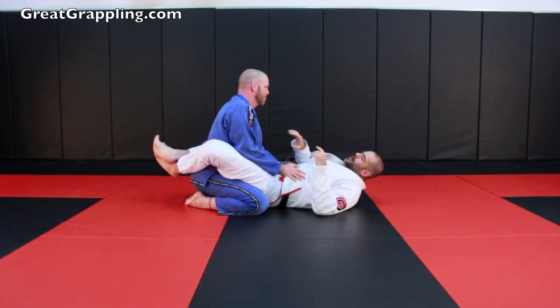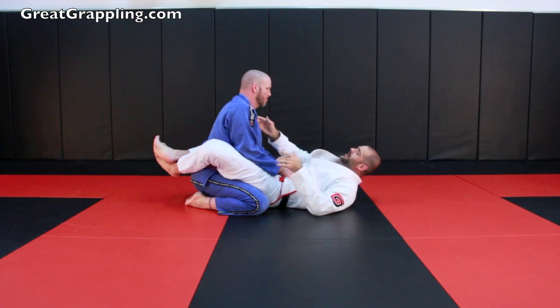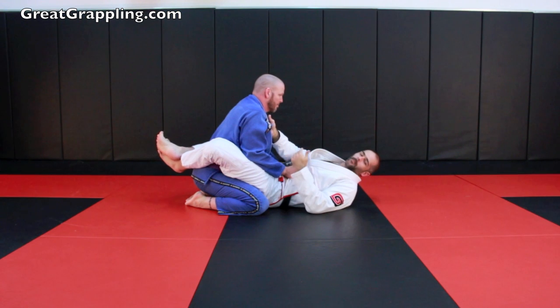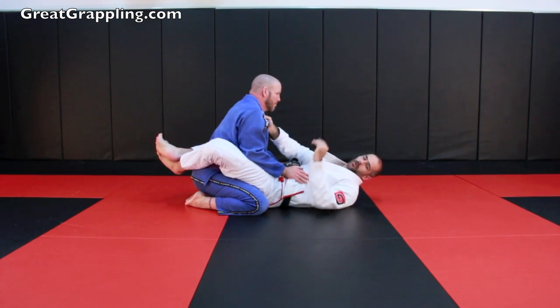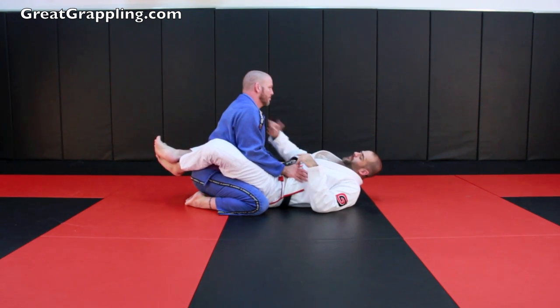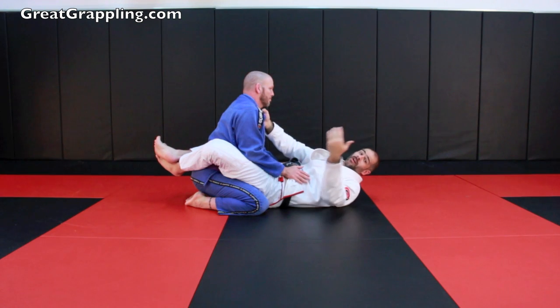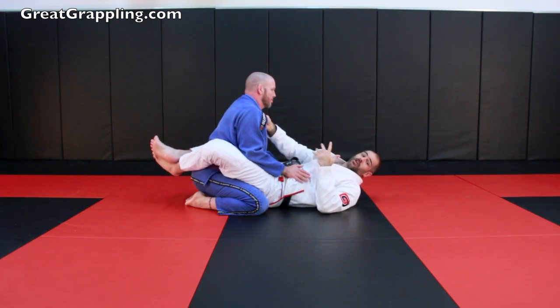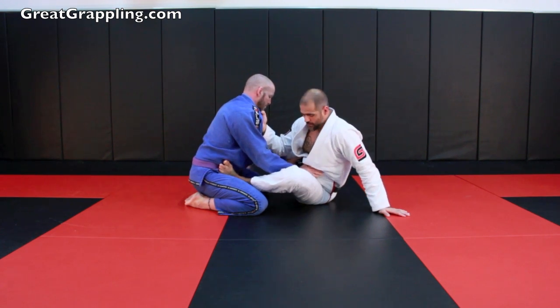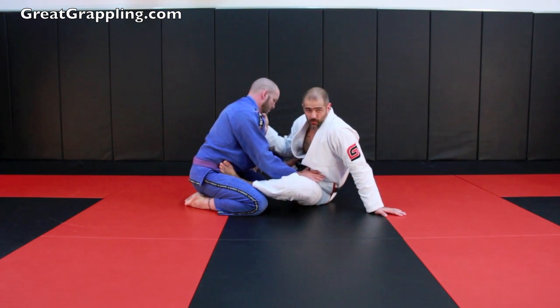My hand goes in the collar. This hand isn't really critical — if I can get my hand all the way up, I'm going to cross-collar choke. If my hand can't go up, I'm going to loop. As you get more advanced, the loop is just going to happen because all your opponents are going to posture and you're never going to get your hand in deep. But I like to have my finger touch just below the collarbone for this one. Now I'm going to turn into that watching TV position. My foot comes up on the hip, my other foot is base — they should feel very comfortable with this because this is something we should teach in the first class.